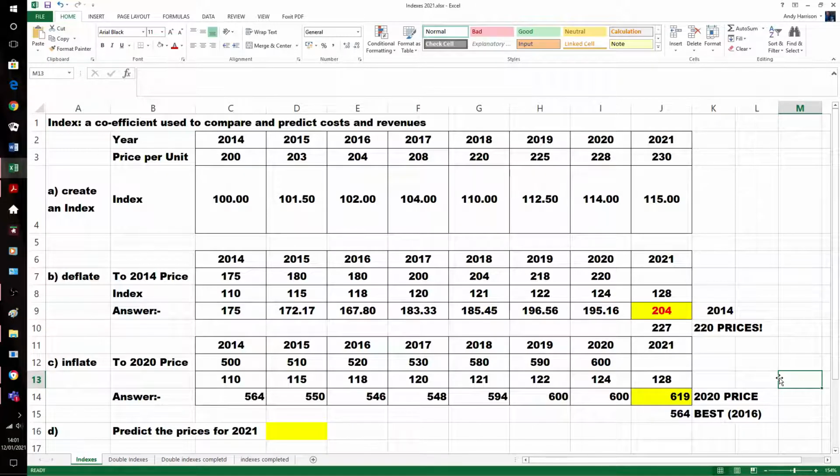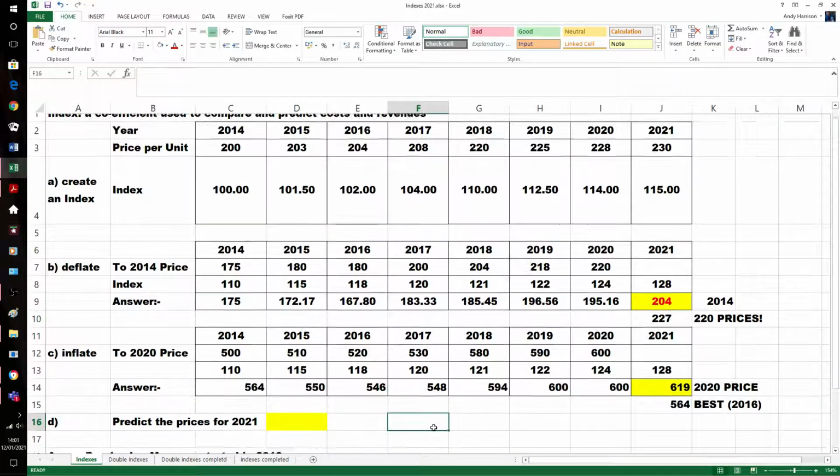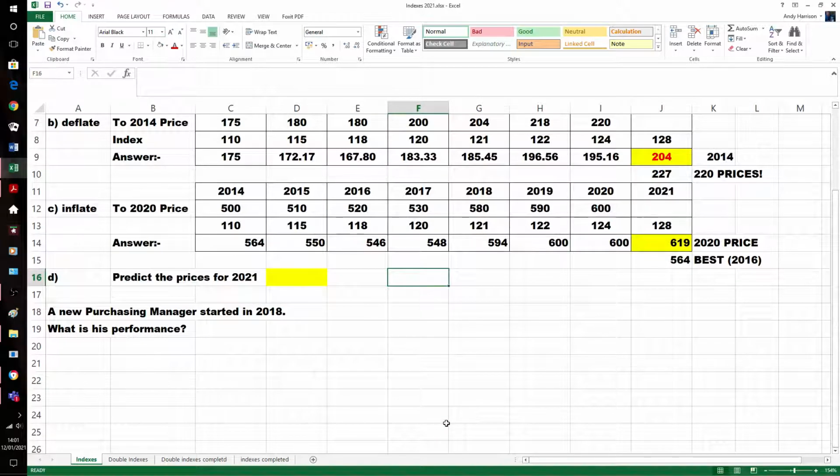So although it's quite a wide range, we need to find out why we did so badly. It might not be the purchasing manager, it might be the fact that we're really short of cash and we've got very slow at paying for goods and we've upset our suppliers so we're not getting the discounts anymore, or we're buying lower volumes. So although I'm taking the mickey out of the purchasing manager, if there wasn't any other reason, we need a new purchasing manager.